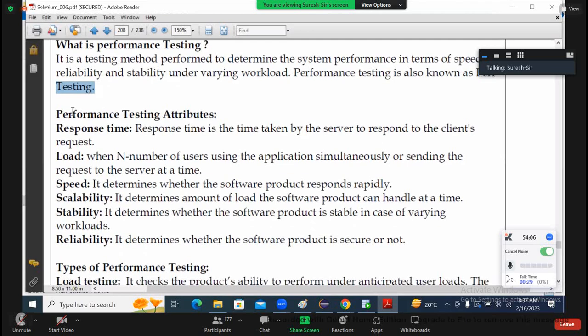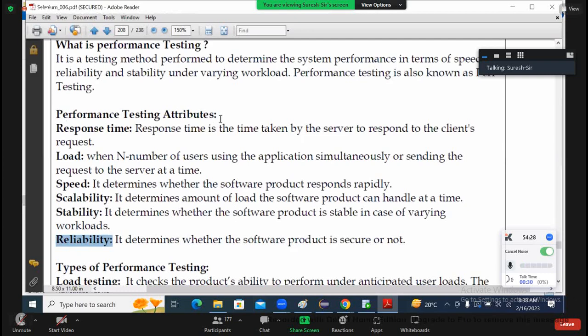Take a heading of performance testing attributes, but do not record all the description. Just make a note of these particular names only. The description is not required.